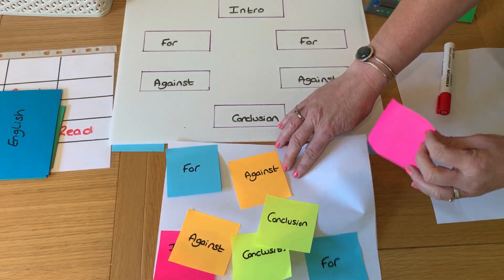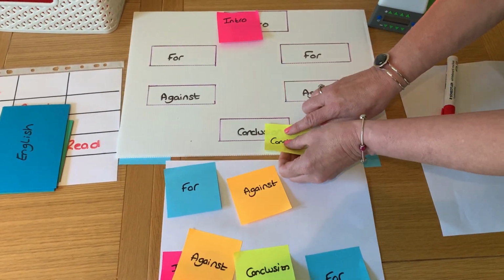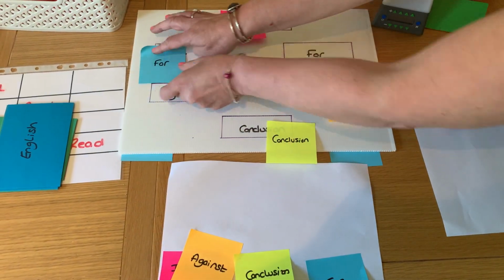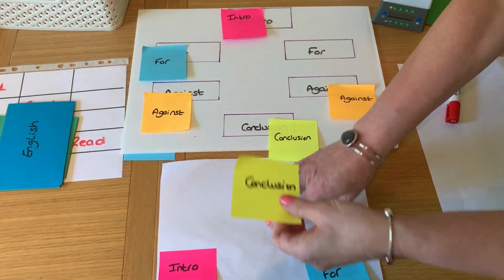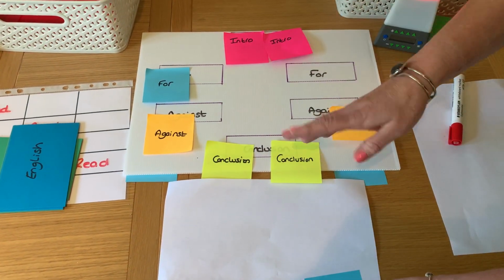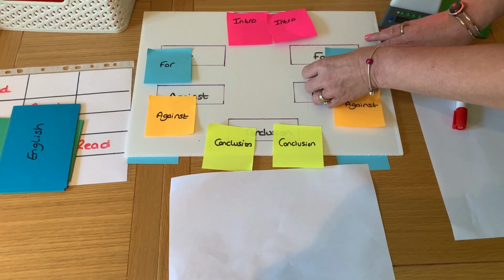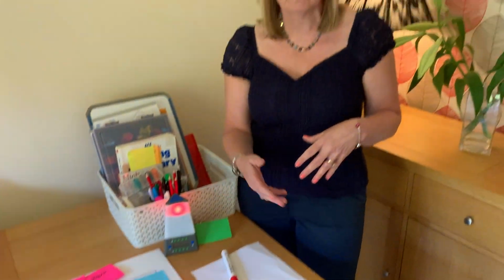You then order those ideas that have already been colour coded. So your intro's going up there, you had an idea for a conclusion here, you had 2 arguments against, 2 arguments for. Once all these ideas are then in a structured order, then you can start writing it up or typing it up. Starting at the for, at the against, it doesn't really matter where you start if you're typing this up. So it's a lovely framework, a lovely idea to structure essays, organisation of stories, because the ideas are there, they're often just a little bit muddled.